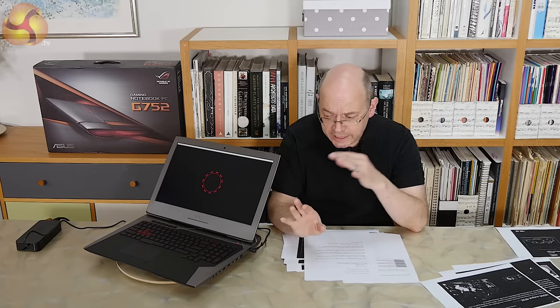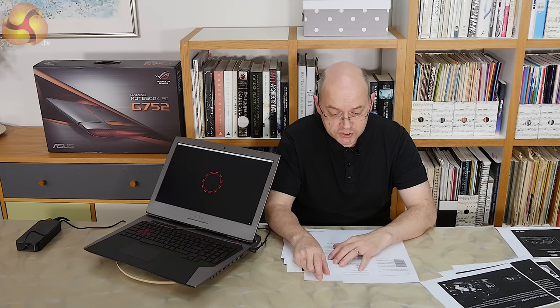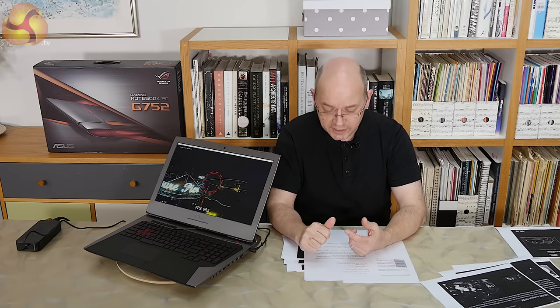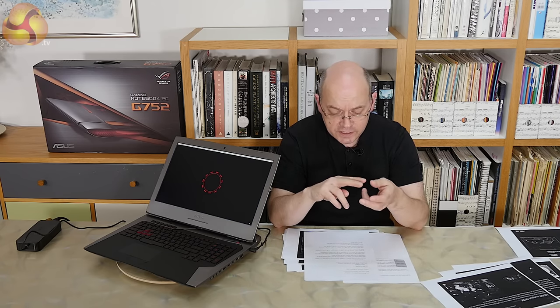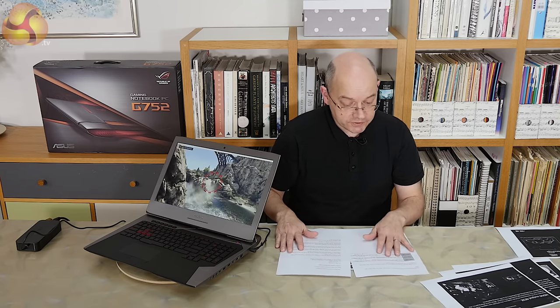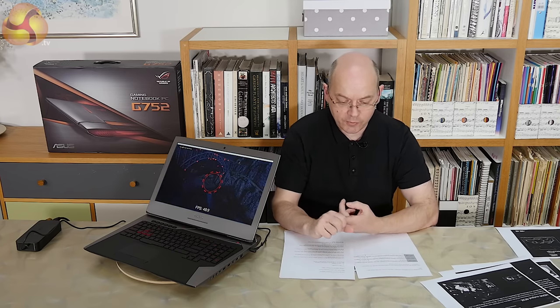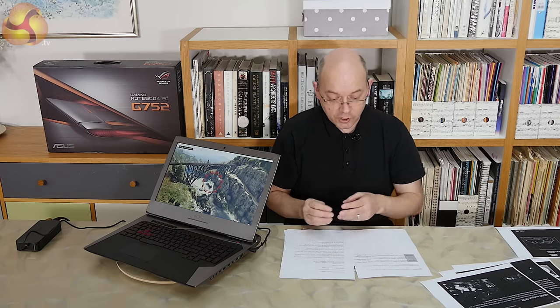This laptop — if this particular model was on sale in the UK, which it's not — this is a G752 VT, so that's Core i7 with GTX 970M and 64GB of DDR4, it would cost you two and a half grand. But that's not going to happen. There are three models coming to the UK. The VT that's coming will be significantly cheaper — that's the GTX 970M, going to be £1,400. That's the entry level, with 16GB of memory, 128GB SSD, and 1TB hard drive.